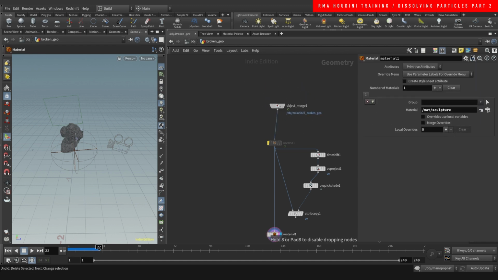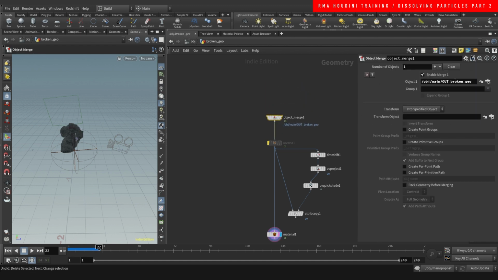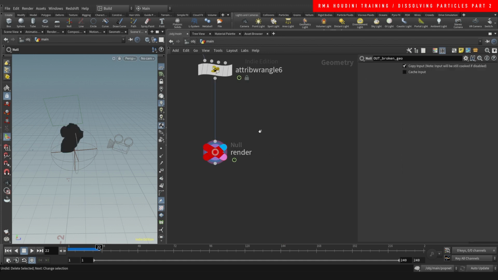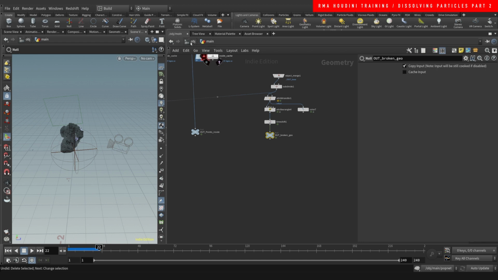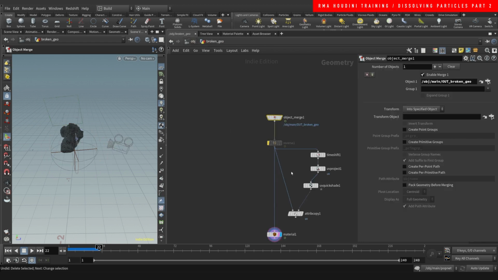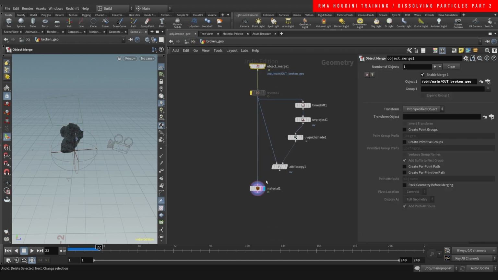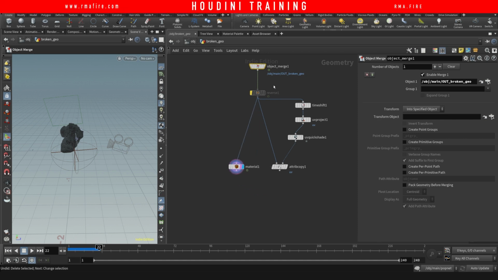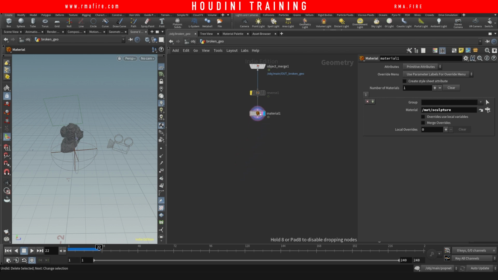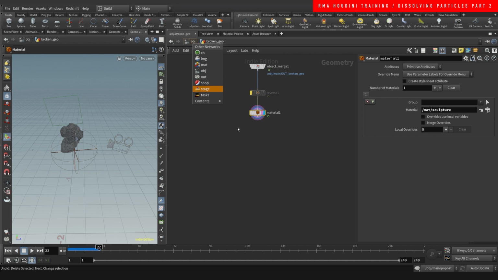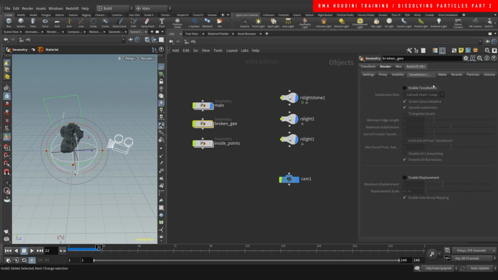geo node, I am bringing in my broken sculpture, which is this one here, the one that we just talked about, because it's already broken. And this part right here, we don't need anymore. So this is where I'm adding the material, and I am doing no subdivisions in render time or anything. That is basically the geometry.